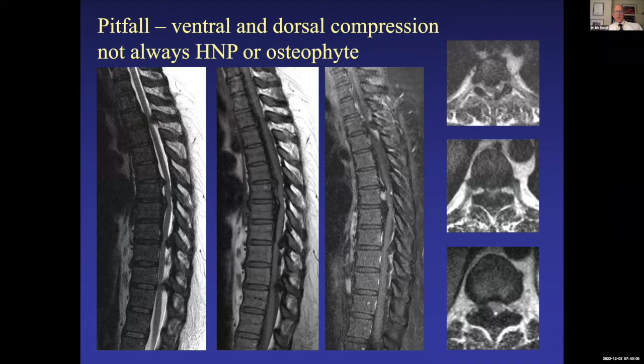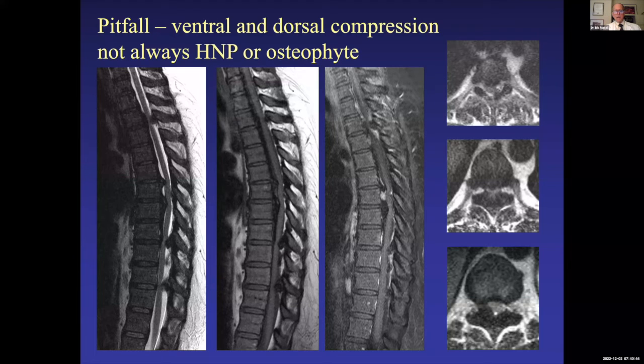This is not a lumbar study, but it makes a point about distinguishing disc herniations and osteophytes from other processes. Pitfall: ventral and dorsal compression is not always disc or osteophyte. I'll give you a minute to think about what this could be. Multi-level stenosis throughout the thoracic region, but notice that this could be disc and osteophyte, but this dark signal goes all the way across to the back of the vertebral body, and it's much too thick. Look at the back of this vertebra. Also, there are dorsal areas of dense low T2 signal compressing the cord from behind.